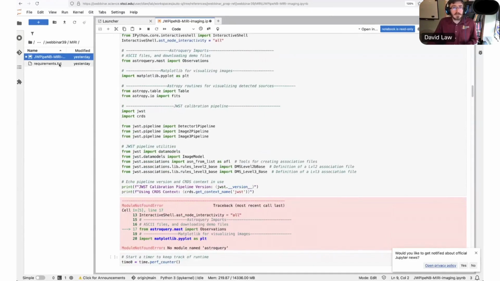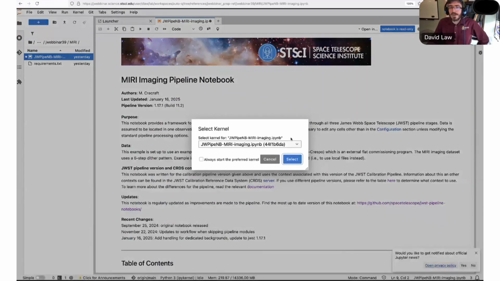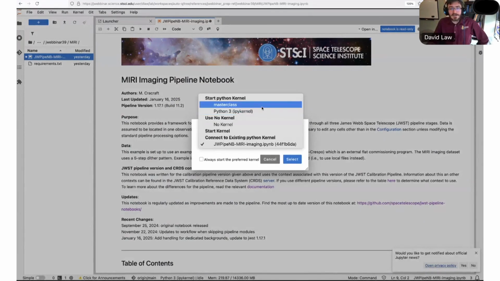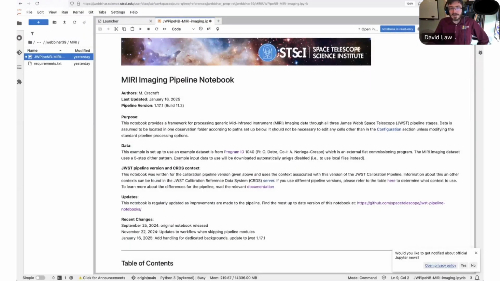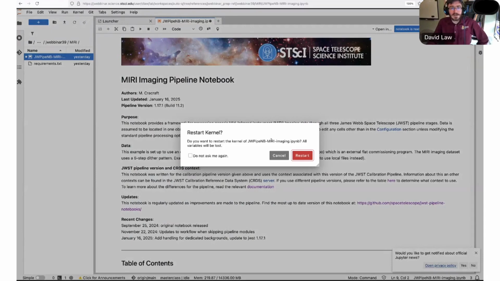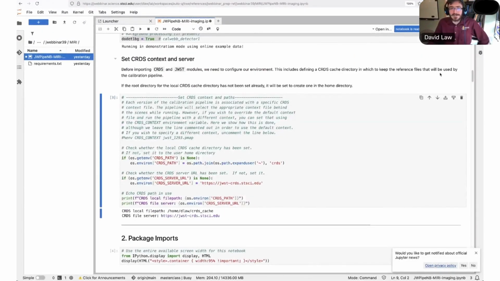And that's interesting. And I just remembered the thing I forgot to do when I started this notebook, which I forget sometimes in a platform environment. You need to choose the kernel you're trying to run on. In this particular case, we need to use the master class kernel. And I will set that to the master class kernel and set things off going again. And now hopefully it should go back through that stage that it crashed at before because it couldn't find all of the things that were necessary for the notebook.